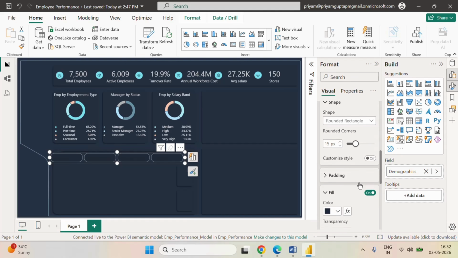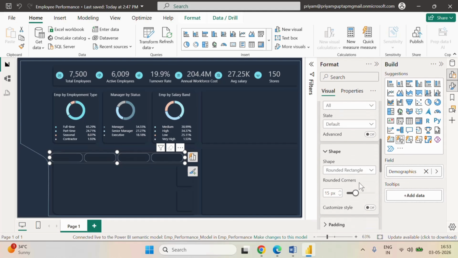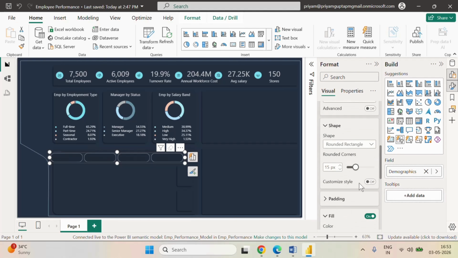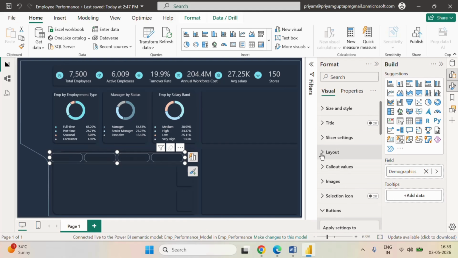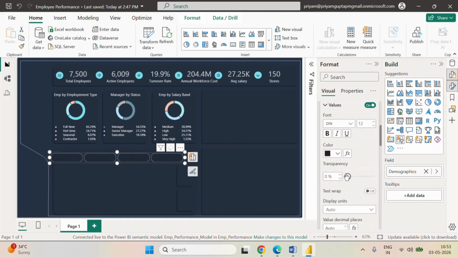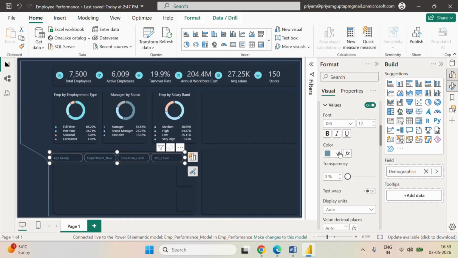And now we are going to change the text color. In the default one we are going to select this color, not this color. We are going to select light gray color.